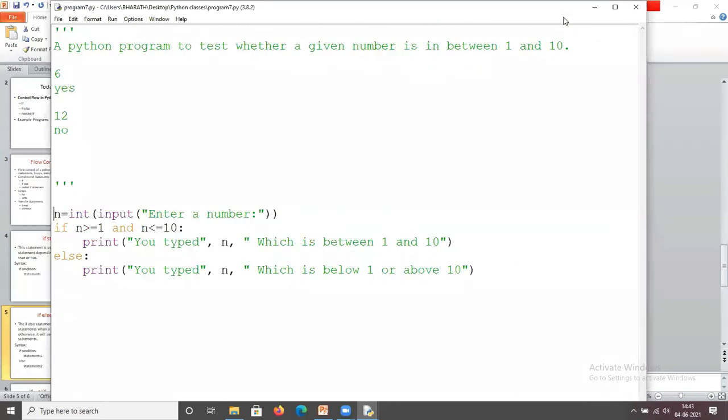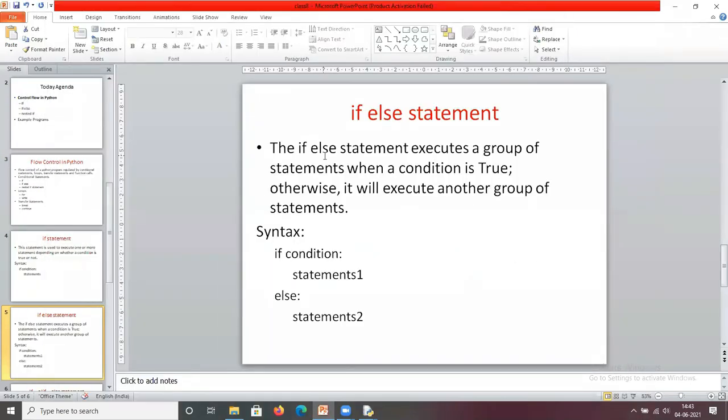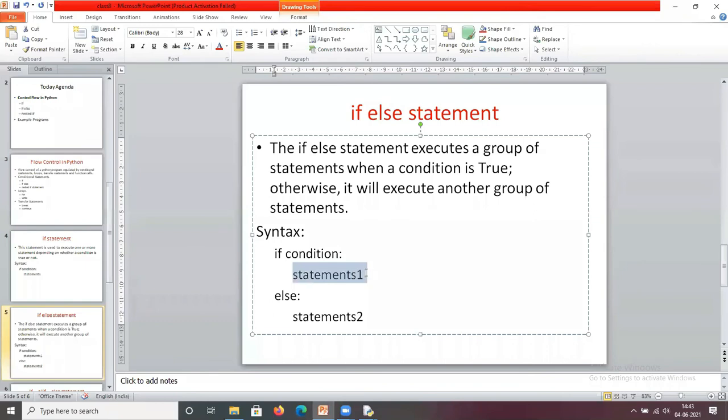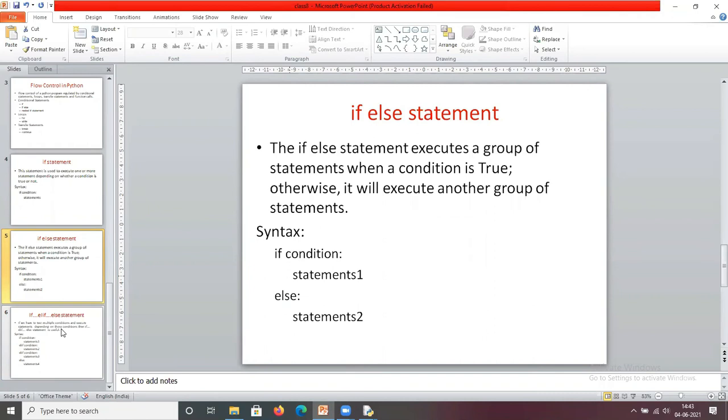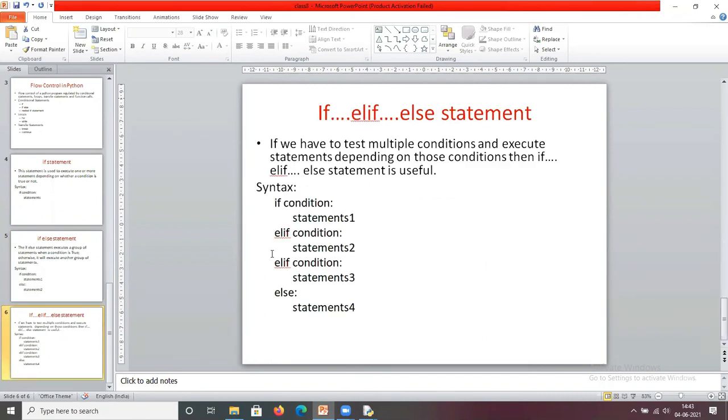So if else structure means if the condition is true, you are going to execute some group of statements. If the condition is false, you are going to execute the statements in the else block. Okay, so now we are going to see another statement, that is if elif.